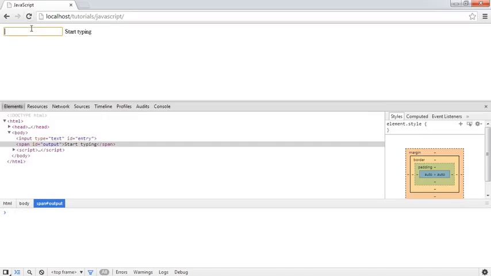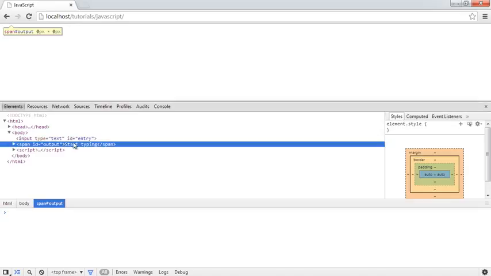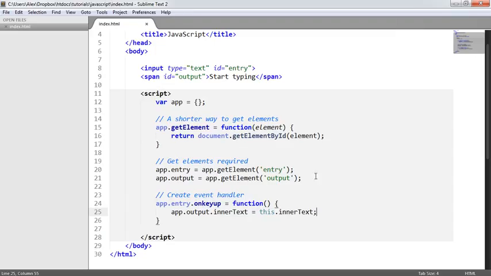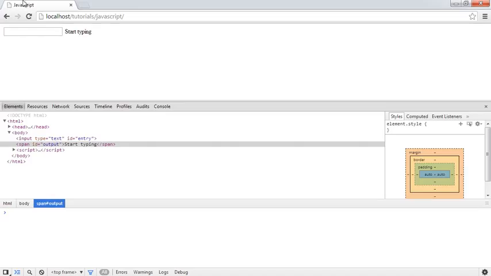If we go ahead and refresh and type ALEX, nothing's happening. This span should be filling up with text from the app.entry, which is the input, but we don't have an inner text property on this input field. Instead it's .value, because it's an input field, it contains a value, not inner text or inner HTML. So now when we start typing, that's reflecting the value of the field, and we can test this by saying app.entry.value, and that will return us the current value. If I type something else in here and do that again, that gives us the full value back. So we're basically taking the value, plonking it in the span, and we're done.